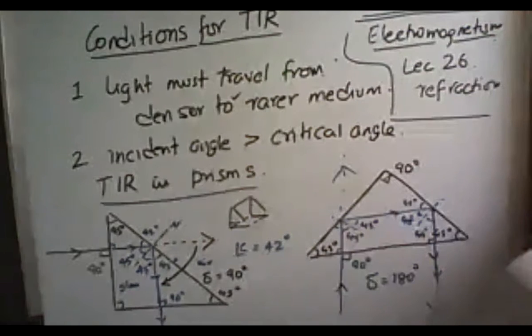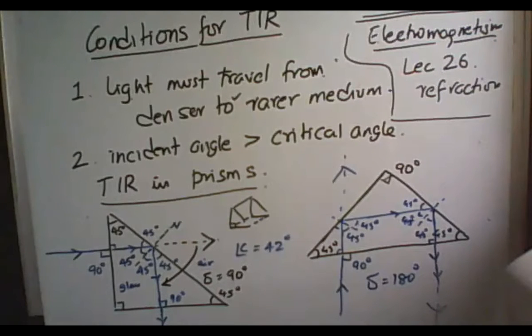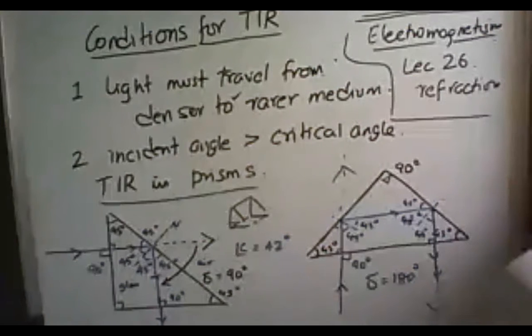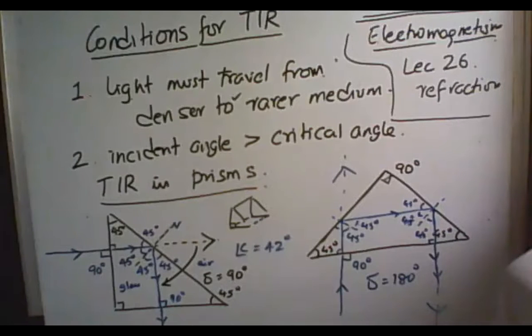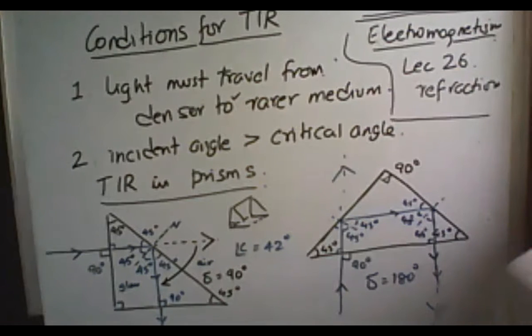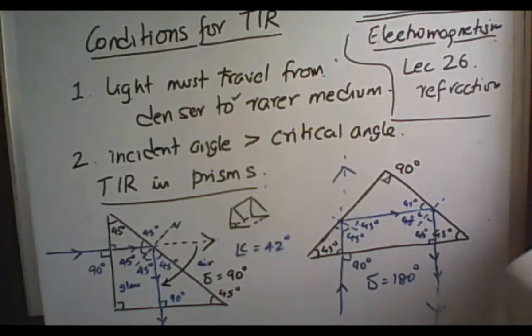Yes, that's right. So why use a prism? Several have given the answer. The reason why you use prisms for real life applications is simply because there is no loss of intensity of light at all in this case, because it's TIR, total internal reflection. Whereas in the case of mirrors, you are likely to have some loss of intensity because of multiple reflections.